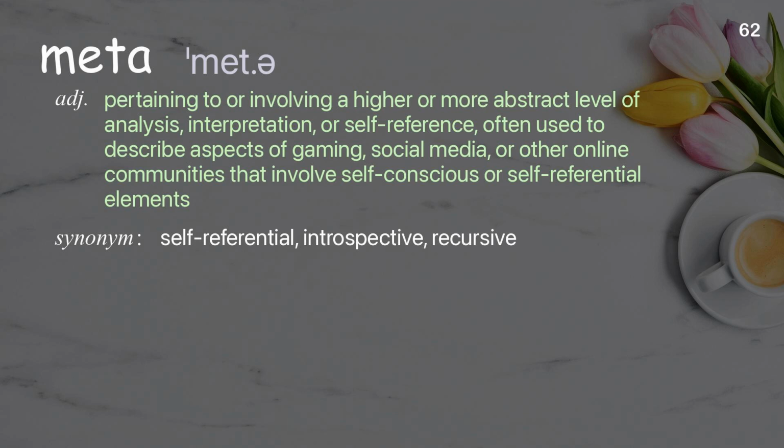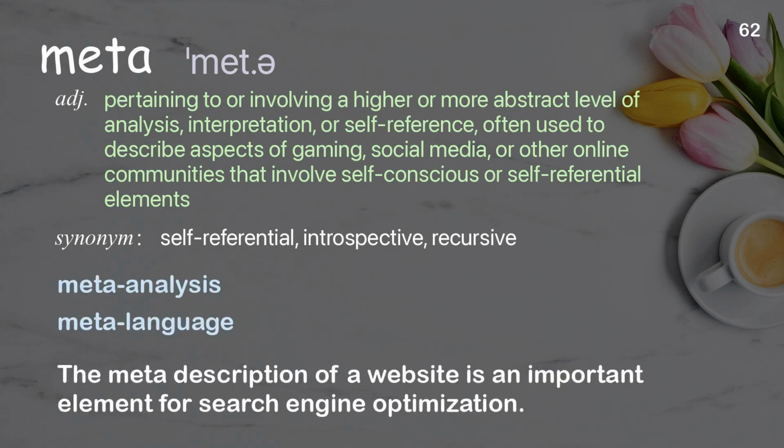Meta. Pertaining to or involving a higher or more abstract level of analysis, interpretation, or self-reference, often used to describe aspects of gaming, social media, or other online communities that involve self-conscious or self-referential elements. Examples: Meta-analysis. Meta-language. The meta-description of a website is an important element for search engine optimization.